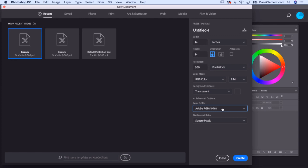Now, you may have to choose a profile for a printer or certain machinery and equipment that you're printing with, even if it's a DTG, that sort of thing. And you can do that, but you might want to just try it. It won't hurt anything. Just see what the difference is. Print one with Adobe RGB and then print another one out with whatever specific profile they want you to use. And then check for yourself, but I know that my colors look better using this. That's why I wanted to point that out.